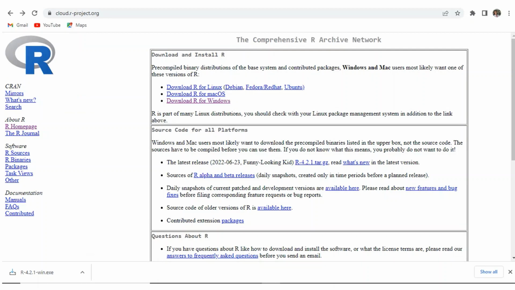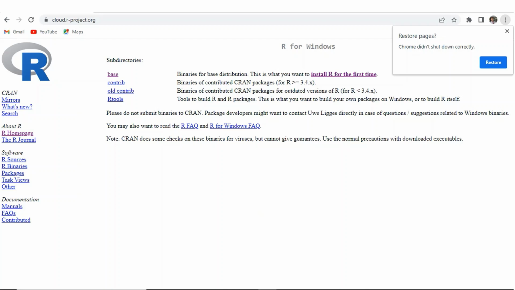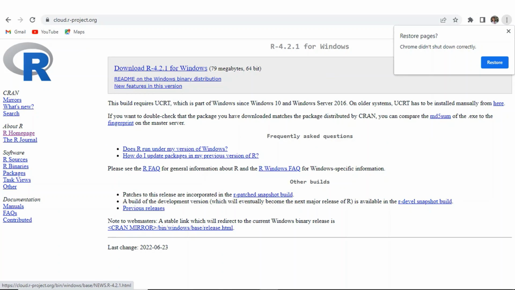When you are at this window, you need to decide which operating system you are using.